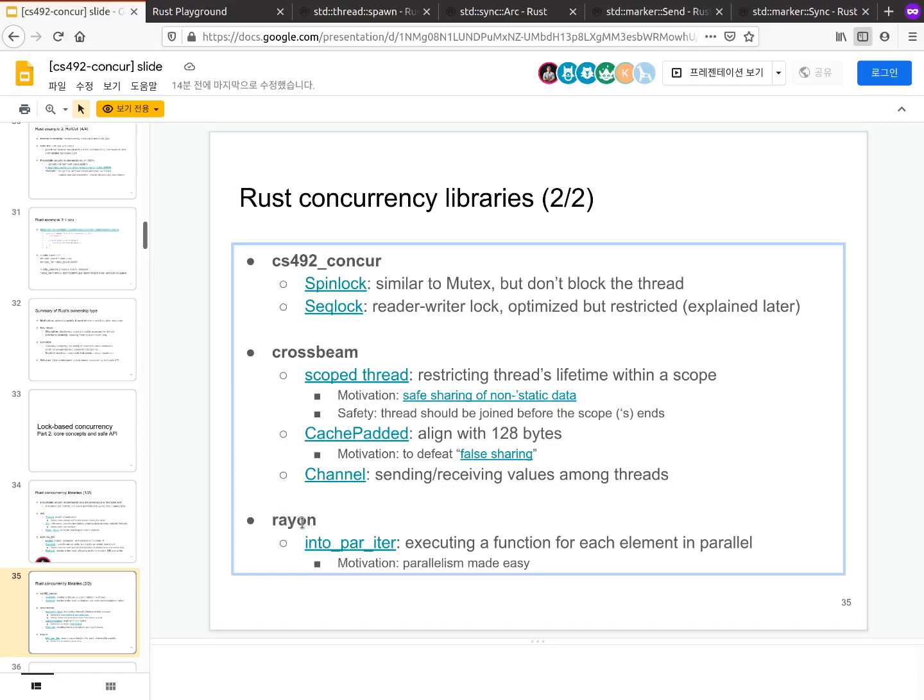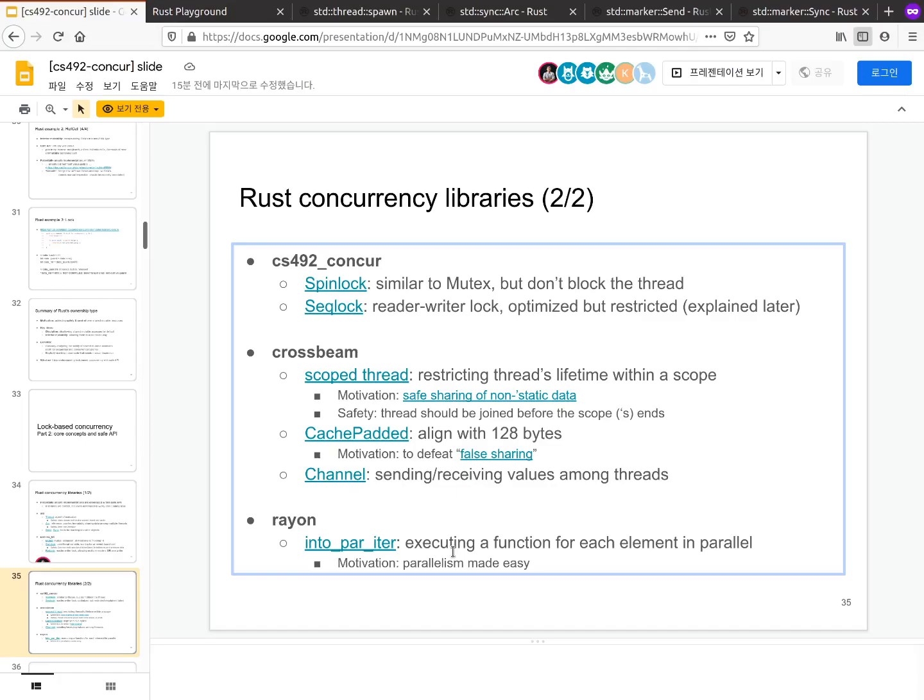And the prominent feature of Rayon is into_par_iter, that is converting, for example, a vector, a list of elements, into a parallel iterator, so that if you are just sending a function to this iterator, then the function is automatically executed in parallel for each element in the vector.